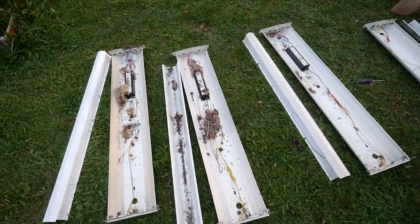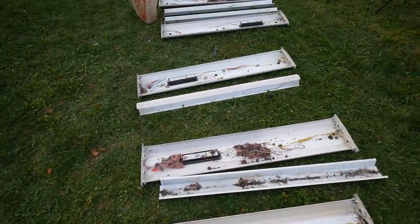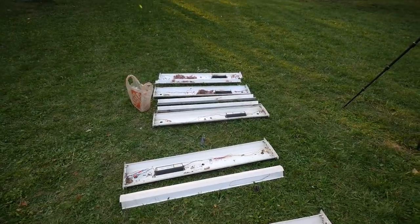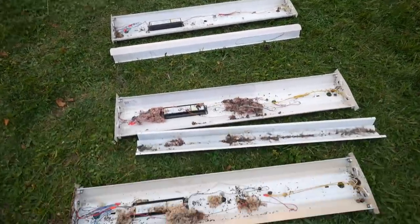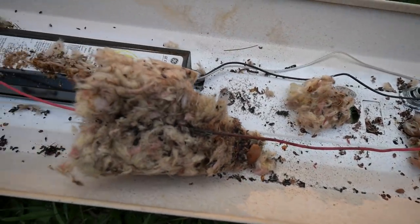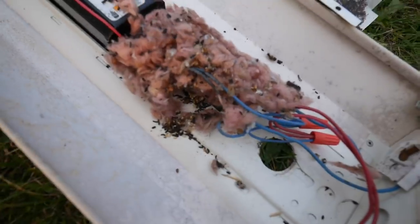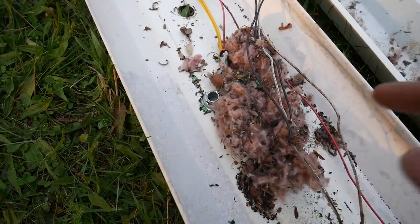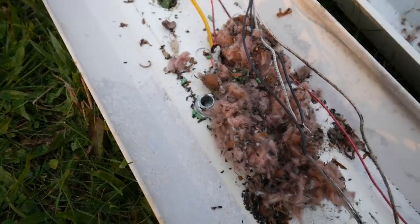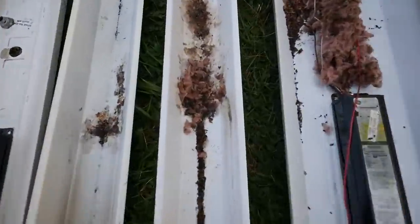Okay guys, we got the lights opened up, and check this out. One, two, three, four, five of them had mice living in the light fixture, full of feces, insulation, bedding. This one actually has pieces of mouse poison in it, those green chunks. Some nuts. The same. Look at the damage they do.